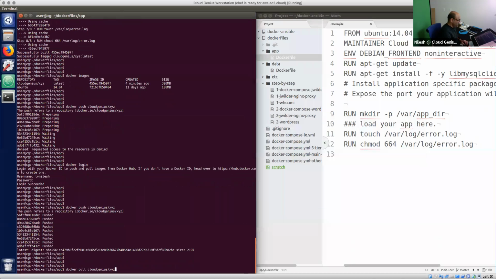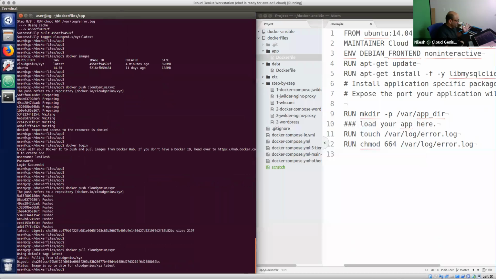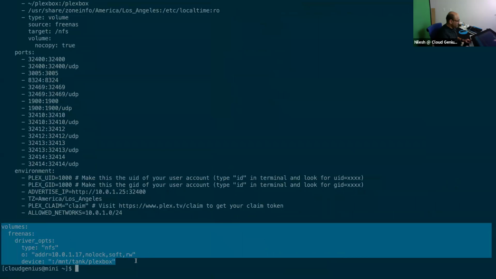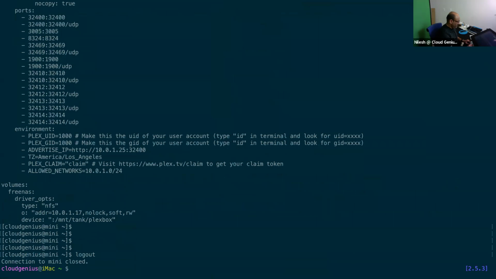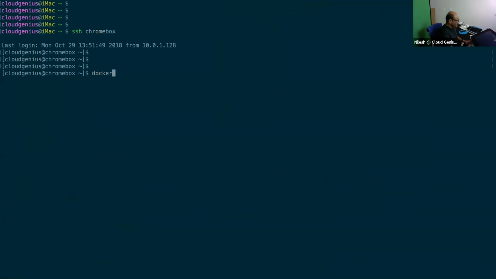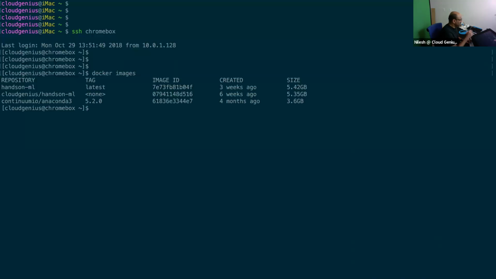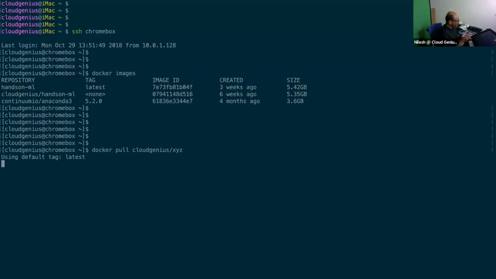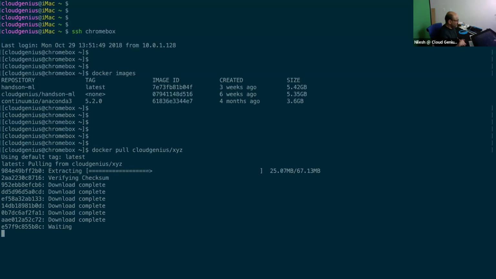So you can say docker pull, and it will quickly say, yeah, I already got it. No need to pull. I'm already up to date. There's nothing to pull. However, if you go to a different computer, let me see if I can get to another machine here. And there I have Docker images. I have 3 of them apparently. So I'll pull another image, and it will pull in the other machine, which is pulling right now.